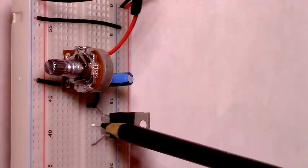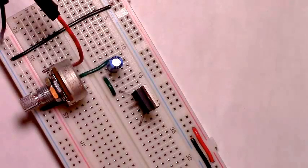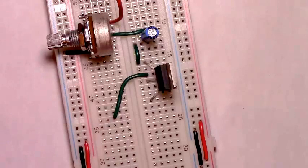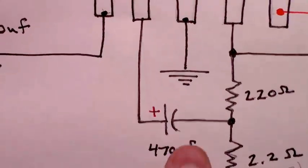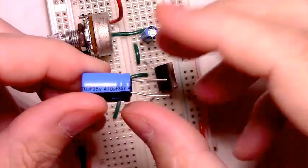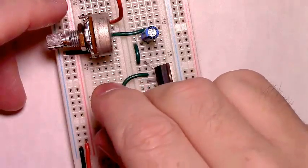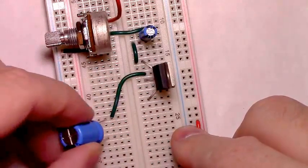Pin 2 is between, there's pin 1, there's pin 3, so pin 2 is coming out on this rail. So we need a piece of wire. Just added this piece of wire to get it out so we can see it. And then here's a piece of wire we just added from pin 2. We'll need that 470 microfarad capacitor with the positive side pointed toward pin 2 and the negative side pointing out toward the other end of the breadboard. 470 microfarad capacitor, positive leg, added to the breadboard, just like that.